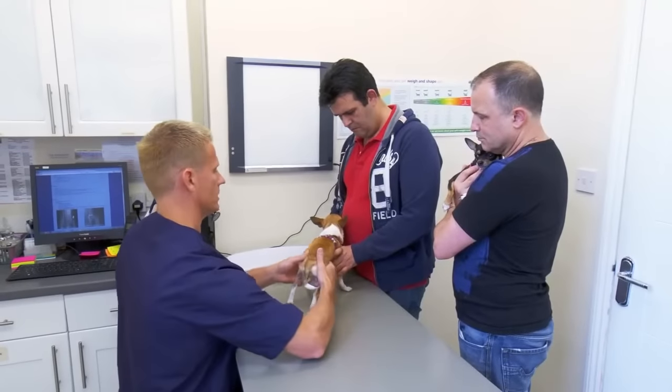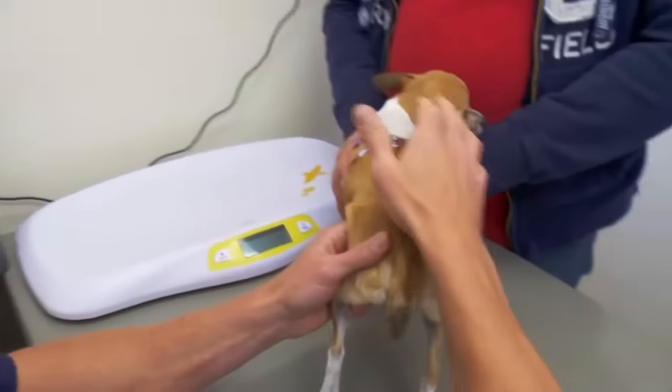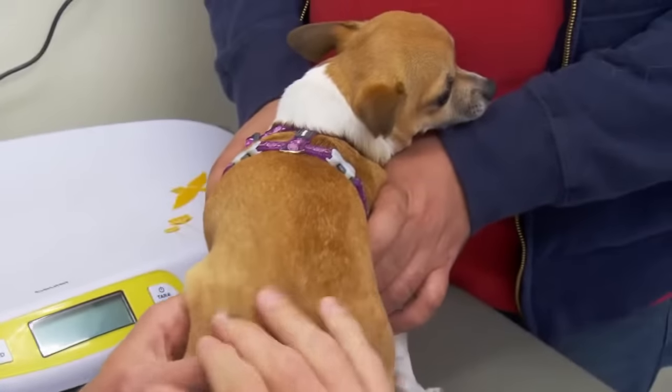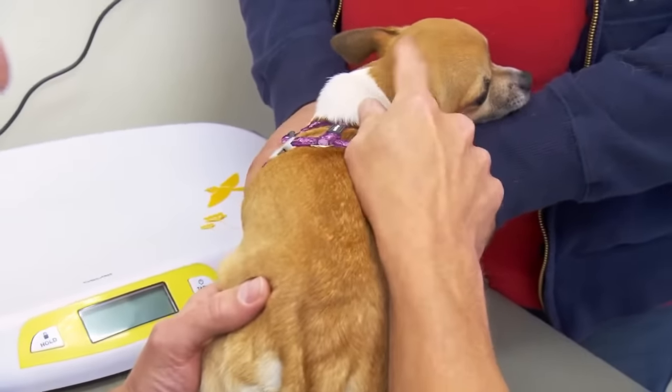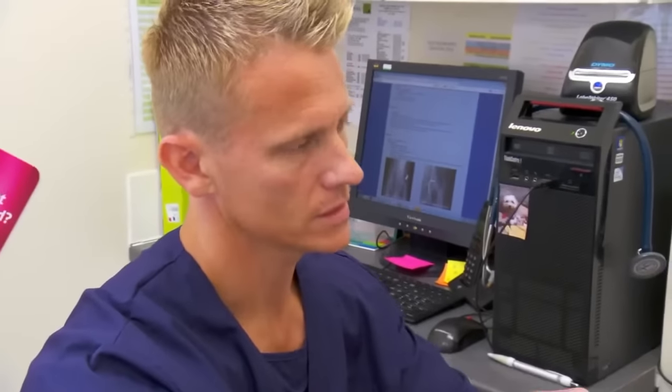His hip now, and just see what's going on there, good boy. Oh, goodness. Oh, baby boy. So that's certainly where the sore bit is, isn't it, mate? Yeah, I can feel that the thigh muscle is definitely smaller than the right-hand side, and the discomfort is coming from his hip. So it's quite an obvious pain, and he seems to be quite painful.